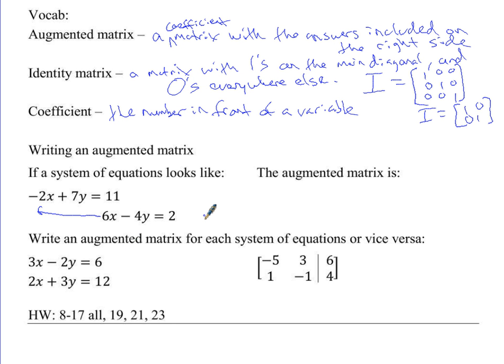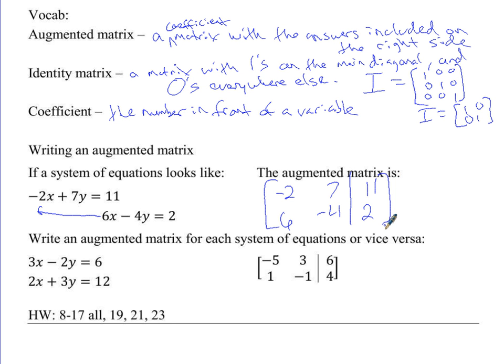If the system of equations looks like this, now your note packet looks correct, then the augmented matrix will be the coefficient matrix, which is just pulling the numbers straight off of those equations. So this will be my first row, this will be my second row. My first row will be negative 2 in my first column, a positive 7 in my second column. In my first column for the second row, it'll be a 6, and then that's a negative 4. Now this is the augmented matrix, so we are including the answers on the right side. So I'm going to draw a bar down, demonstrating that that's my equal sign, I'm on the augmented side, and I write my answers, 11 and 2.